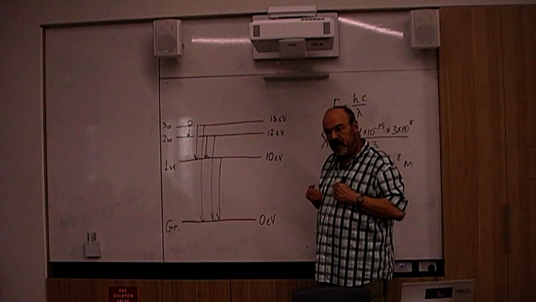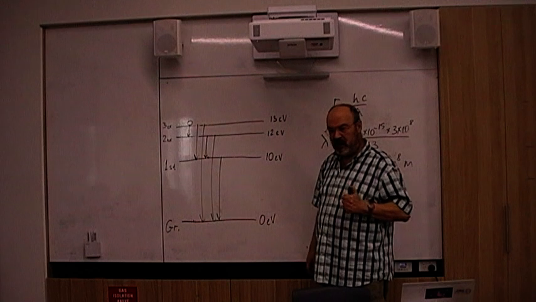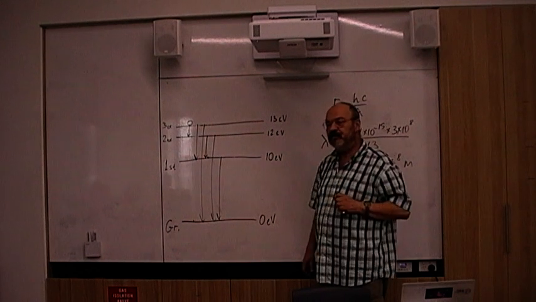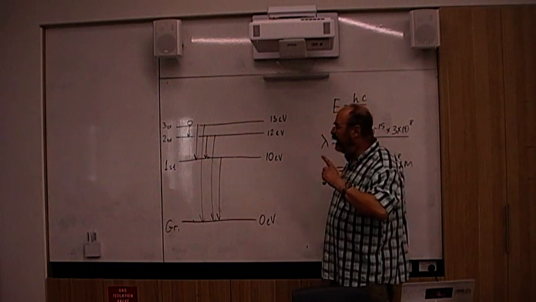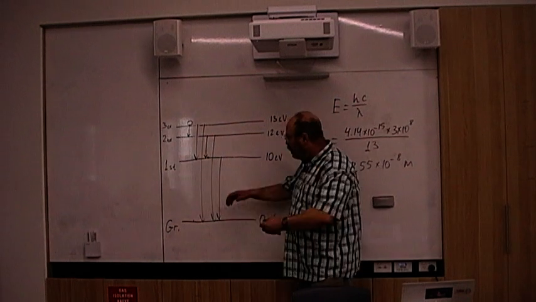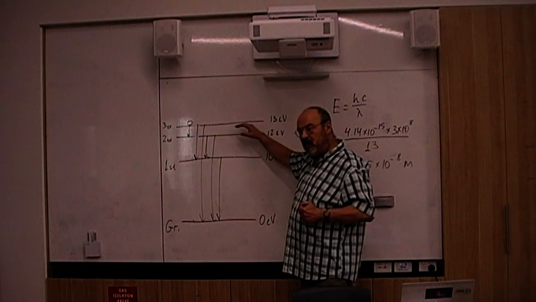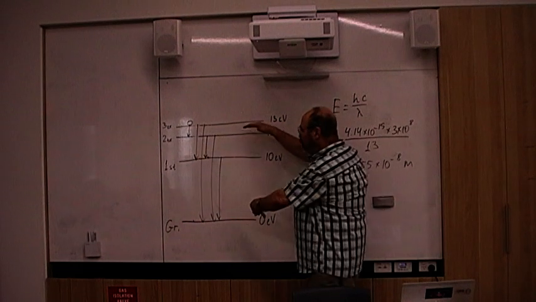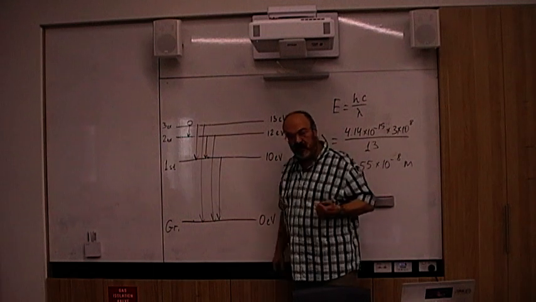It goes up in energy, is what you're saying. Yes, at the higher energy levels. So the higher you go up, the smaller the wavelength is, basically. Oh, you're talking about gaps. Yes. The smaller the gap of the transition of the electron, the longer the wavelength. The bigger the gap, the shorter the wavelength emitted, and the higher the energy of the photon.